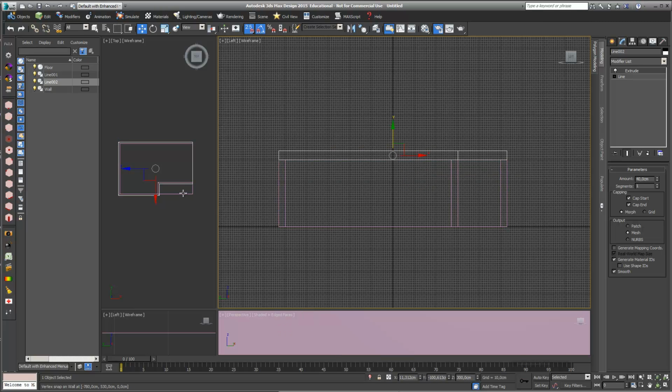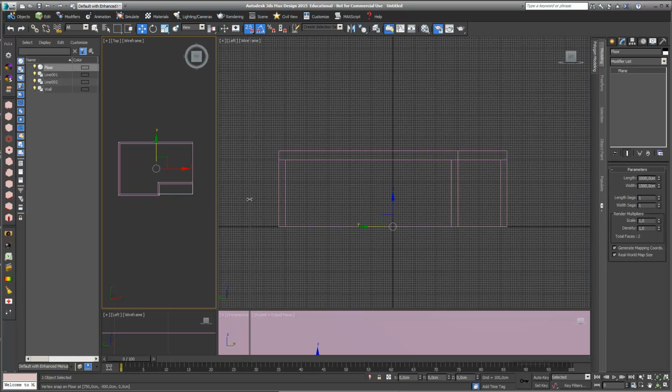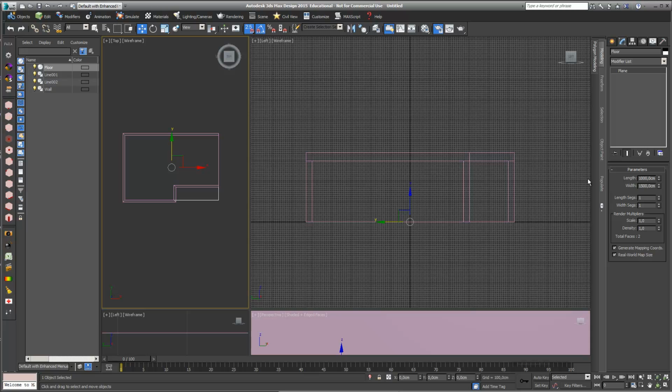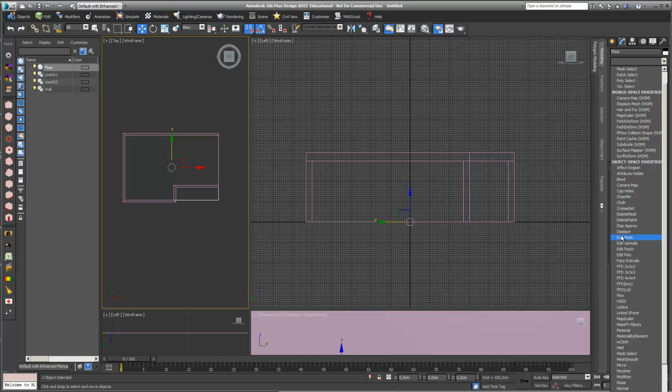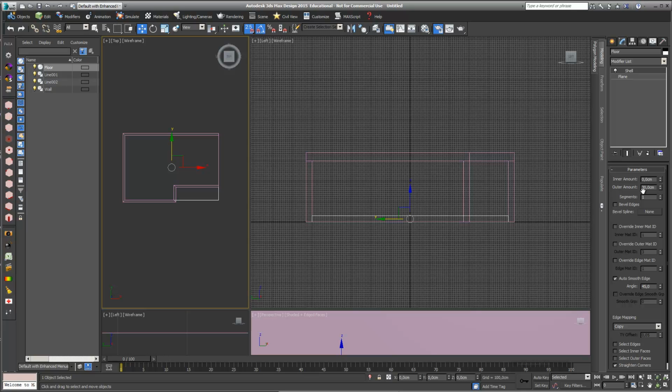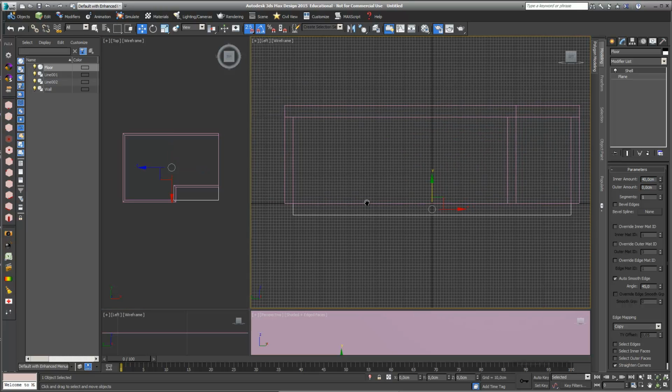And next step, I also select my floor. This is my floor, and with this one I also have to give my floor actually a dimension, and I just go into my shell function again, and here I just give it an outer amount of 0 like this, and an inner amount of 40 centimeters, because it should just go down. And this is already then my floor.